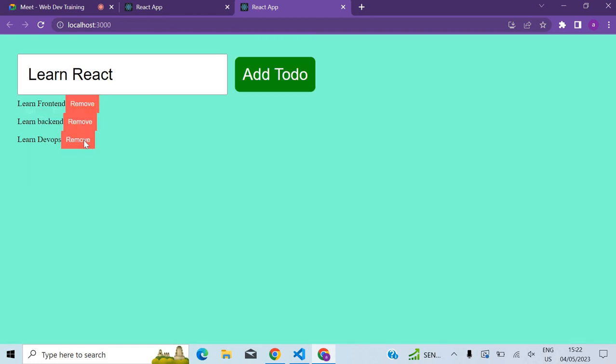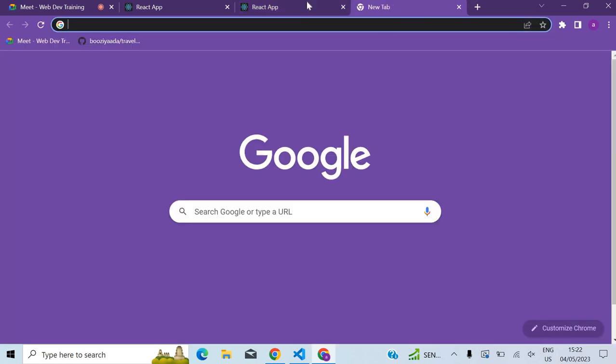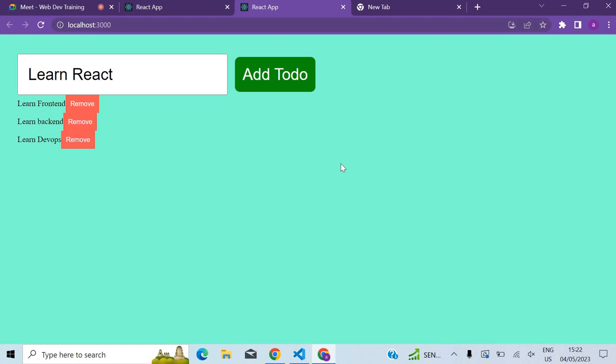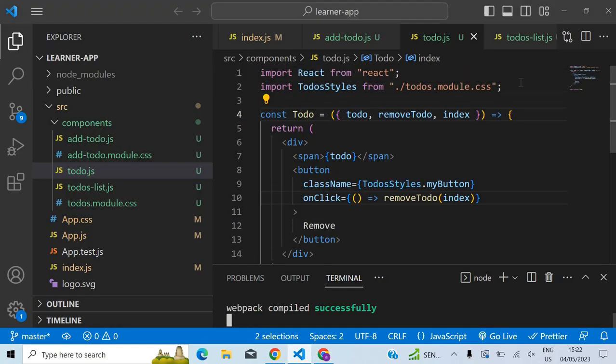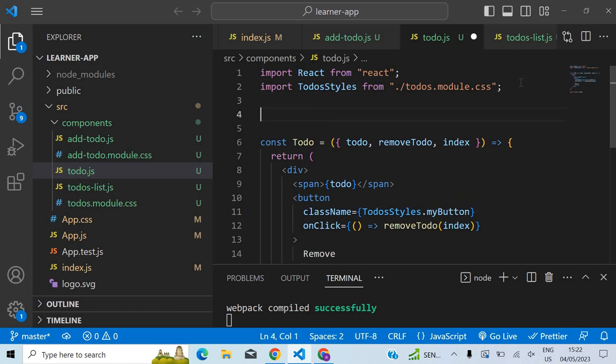Okay, so what we'll do now is let's find some tick mark, okay? So we can find some icons on it, okay? So as far as icons are concerned, there are a lot of options for that. If you're working in a React project, there are multiple ways you can add icons. So the first way, the obvious way, is to use some image. Just find some icon or an image on the net and use that image, okay?